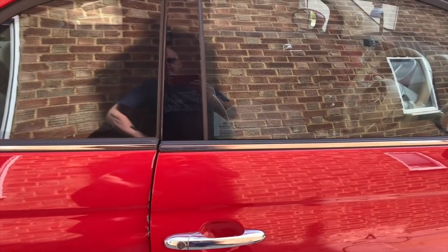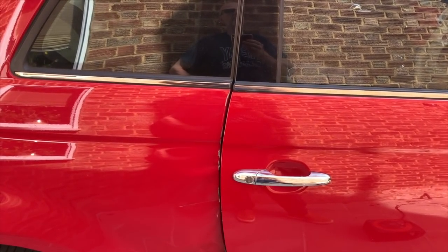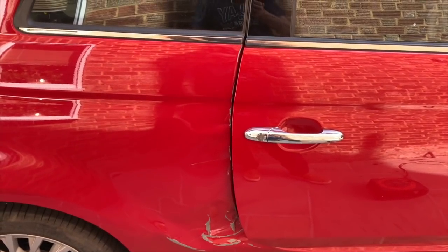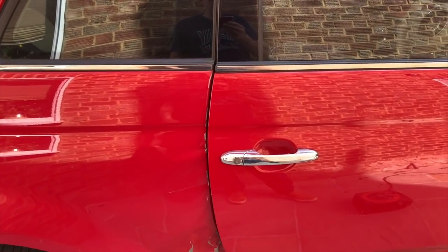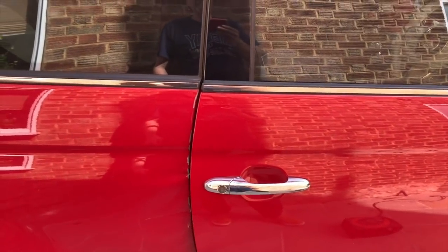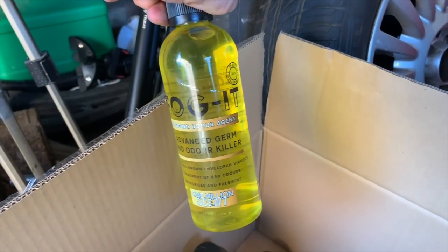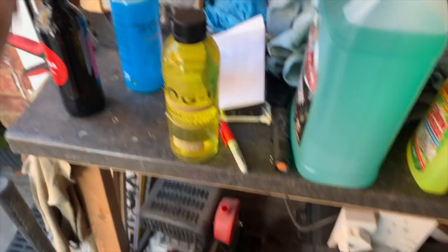Excuse the noisy family at the end of my garden. The only issue we might have is the smoke escaping through there, because it doesn't fit very well, but we'll do what we can. So I'm going to set it up and give it a blast to see what happens. Lemon sherbet — I'm not sure about lemon sherbet. One Million Cent — let's see what that smells like. I wonder if it smells like the aftershave.